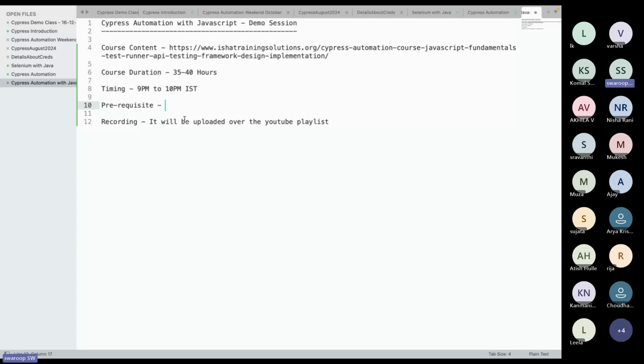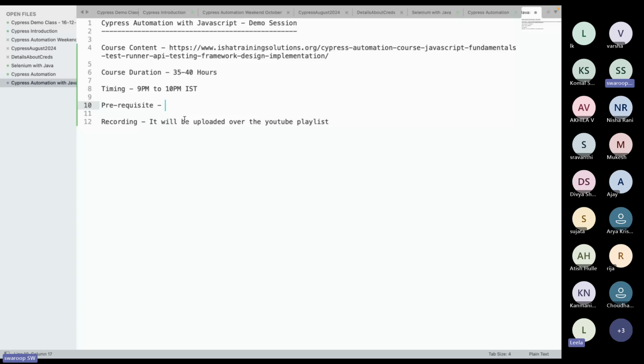Just to give you some insight about Cypress: Cypress has support for only JSON as a type of input. We will be able to read only the data which is in the form of JSON, and that too in the fixture folder. If your data is present in the fixture folder, then we will be able to read it for our test case. If we need to connect to the DB, we need to use some third party plugins, which are uploaded over the npm website.